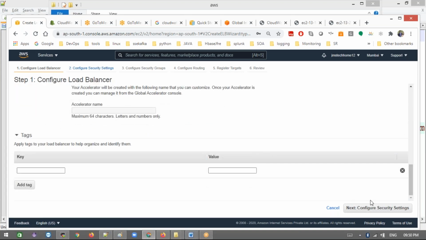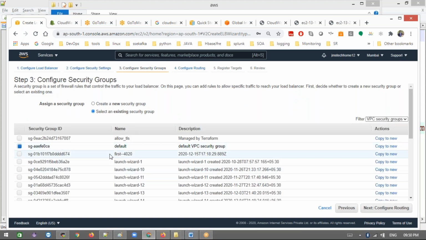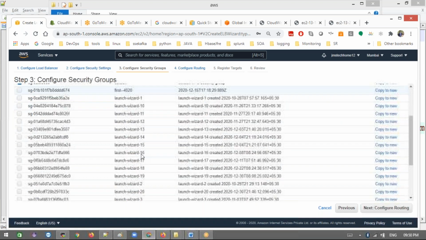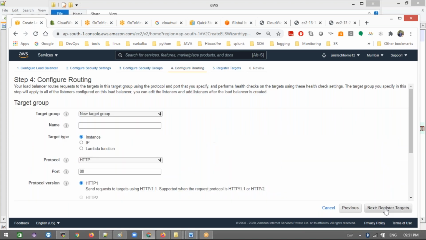Okay, next security groups. It got changed if your load balancer and your security group are not matching. So which one do I go for? Default VPC group. Security group, where is it? This is a target group I'm creating. Now here it is JMS TG, the target group I'm creating.